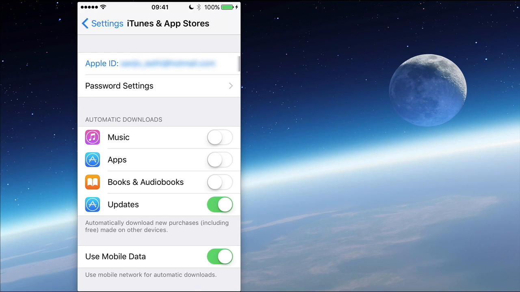The other interesting option that you've got here on automatic downloads is updates. Now, some people love updates and they think updates should just happen automatically, and if you're one of those guys or gals, then just leave it switched on just like I do. I think having all your apps up to date is the way to go. But there are some people who do not want to update everything as soon as it's available. They like to see what actually happens with the update, whether other people are having problems or not, and then go in when it all seems to be resolved.